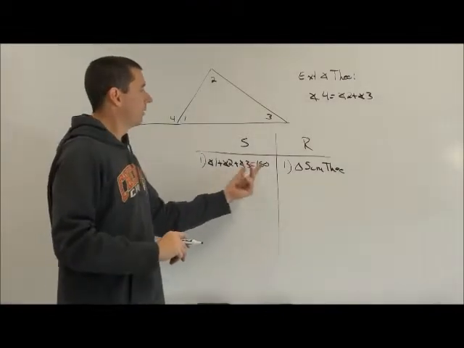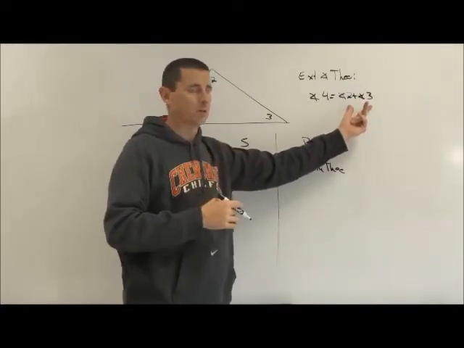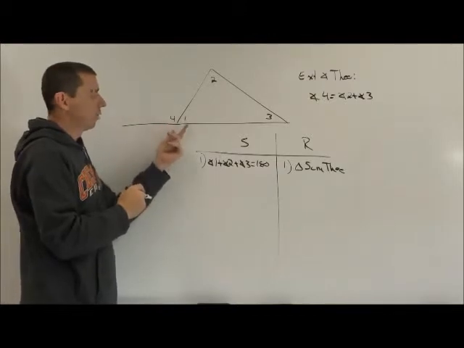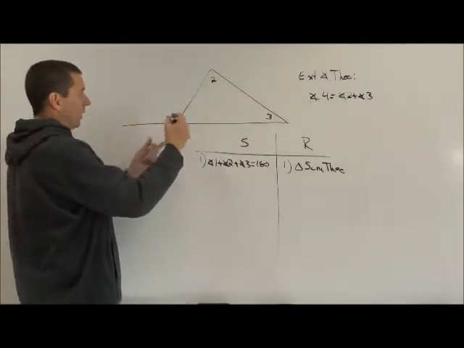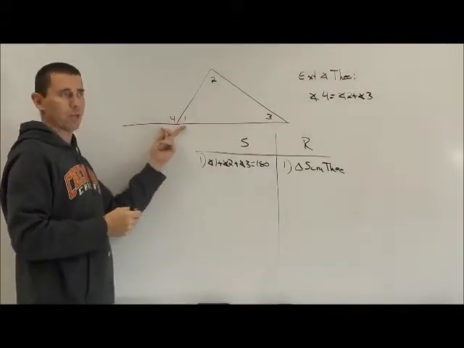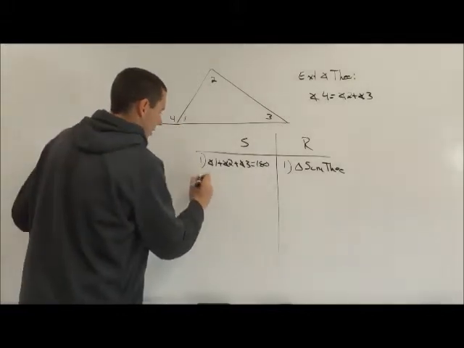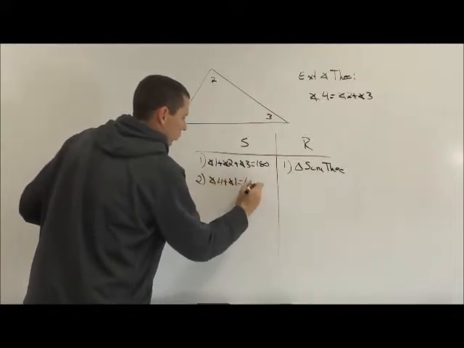Now, 2 and 3, I at least got this part of the equation sort of on the board with some other stuff. I need to involve angle 4. If we look at angle 4 and 1, they are a linear pair. Linear pairs are supplementary. But more importantly, I could use the angle addition postulate to say, if I add these two adjacent angles together, I'm going to get the large angle that they create, which is 180 degrees. So now I can say angle 4 plus angle 1 equals 180.